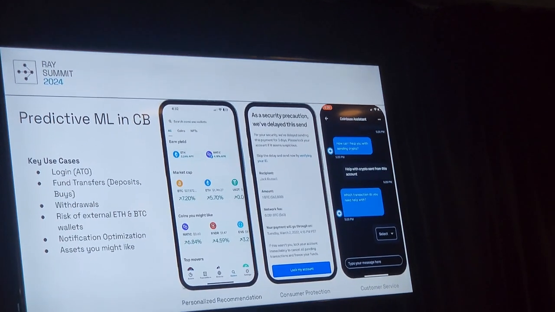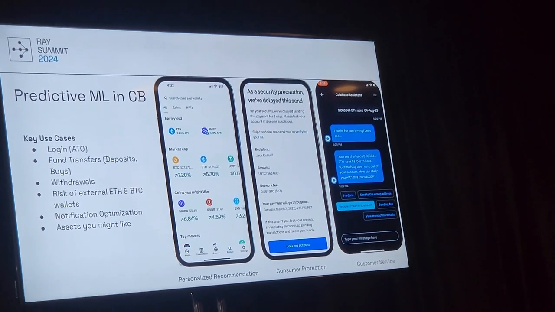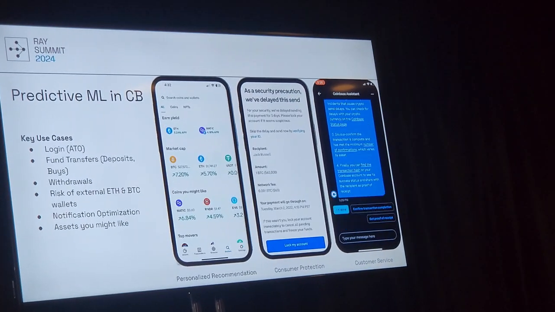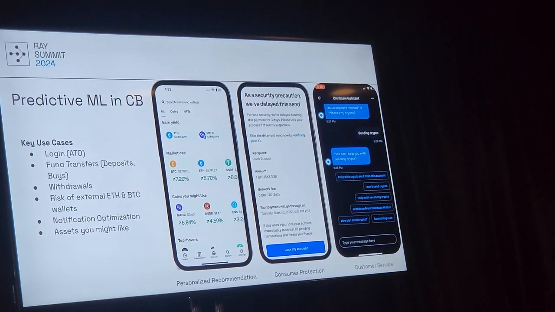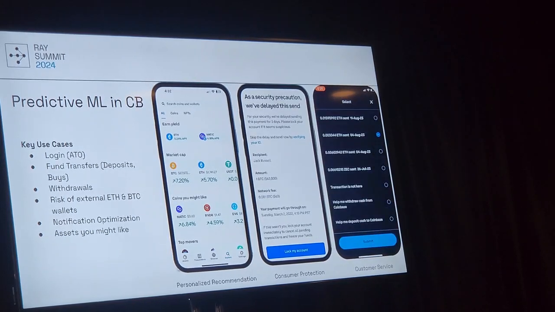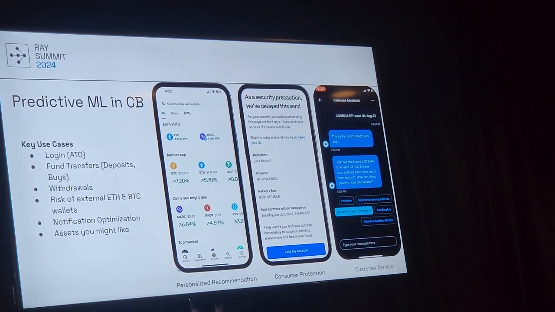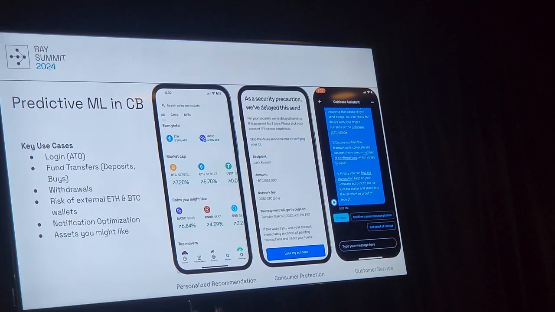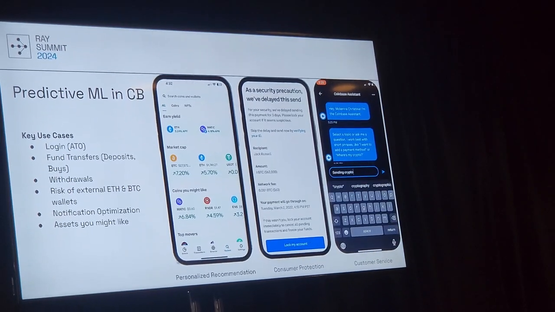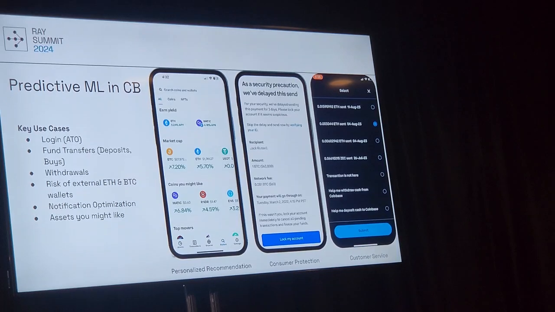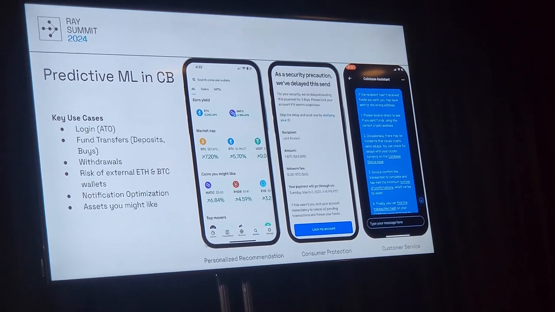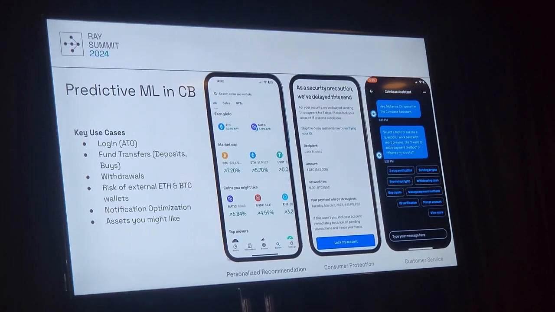Some use cases are predictive. We'll talk more about predictive ML, with use cases like login ATO, account takeover, if your account is stolen. There is a lot of fraud in the crypto area, and we try to block this. Fund transfer, withdrawal risk, and risk of external Ethereum and Bitcoin wallets.